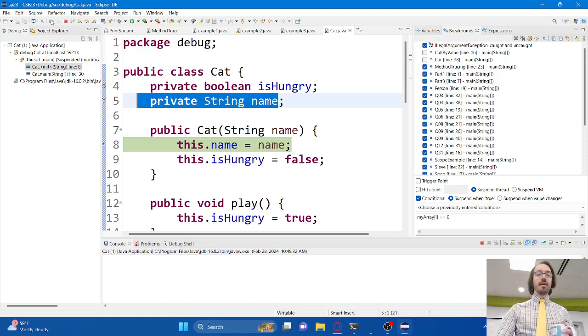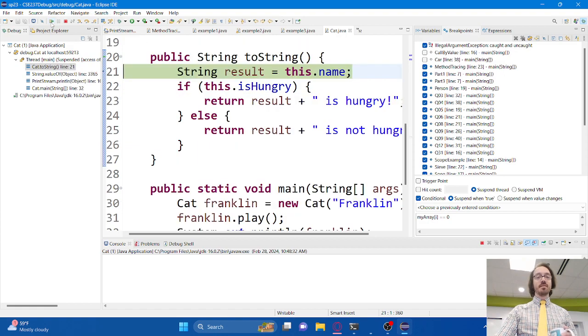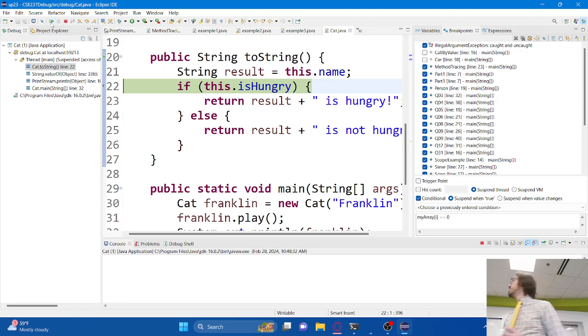So it'll probably stop on line 9 for the same reasons. And if I click continue, it'll stop anytime, again, those values are changed or accessed for any reason. Why is this useful? If I am convinced or concerned that the problem is within a particular class, then examining how the instance variables of that class change over time will help me identify any issues with methods not interacting properly within a class, for example. Changing instance variables at the wrong times or in the wrong places, things like that.